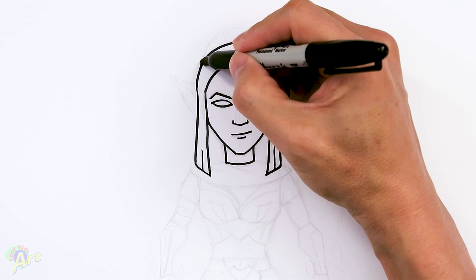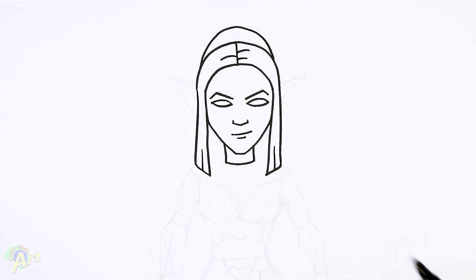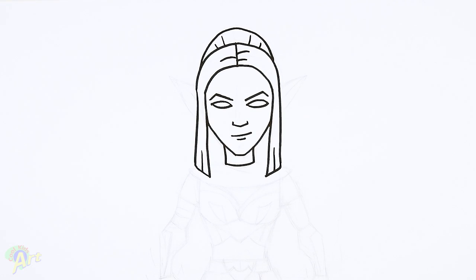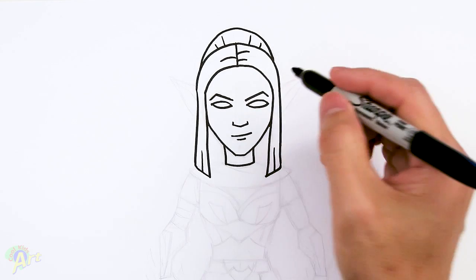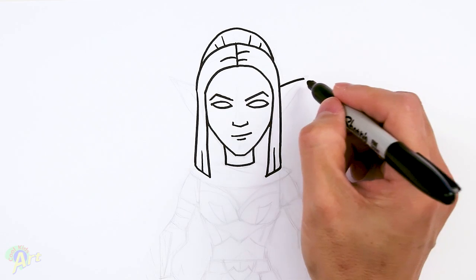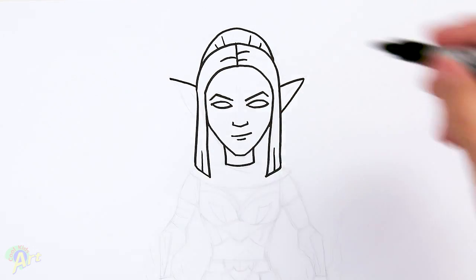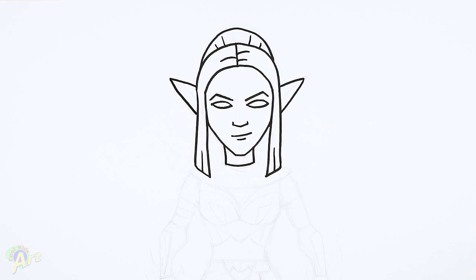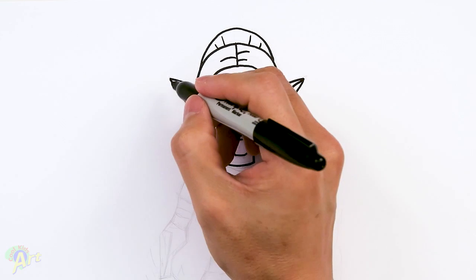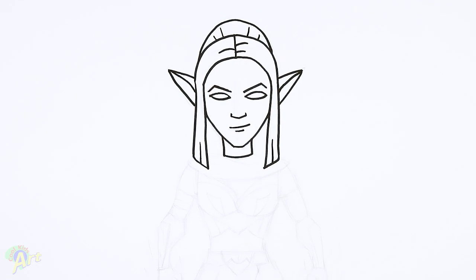Now to finish up the top of the head, we're going to go up, just one more section, curve it out. And then for this one, we're going to add in some lines going this way. Now let's see her ear — nice and big. Start in the corner up here, let's go out and let's come back in, just like a little triangle. So we're going to go out, come back into the face or behind the hair. And then from the corner here, draw one line, just curve it. So those are the elf ears.